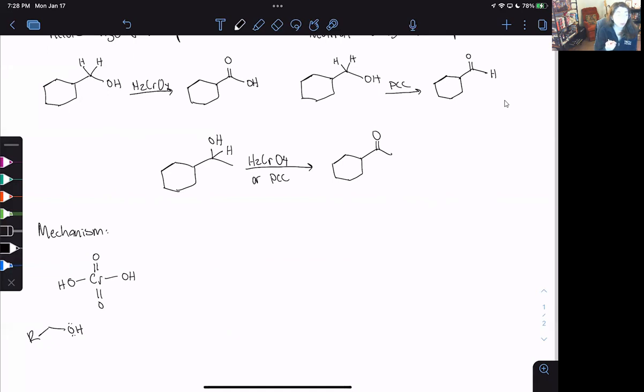Okay, so our chromium, think about how many oxygens are on it and how many double bonds to oxygen. So that chromium is actually very electron poor. Okay, so our chromium in this case is going to be our electrophile, and our alcohol is going to be our nucleophile, like we've seen them used before. So we're going to attack that chromium, and electrons are going to move up onto the oxygen. So this kind of movement is similar to what we saw in the reductions, where we attack a carbonyl and electrons move up onto the oxygen. Same thing here, right? We're going to have electrons move up onto the oxygen.